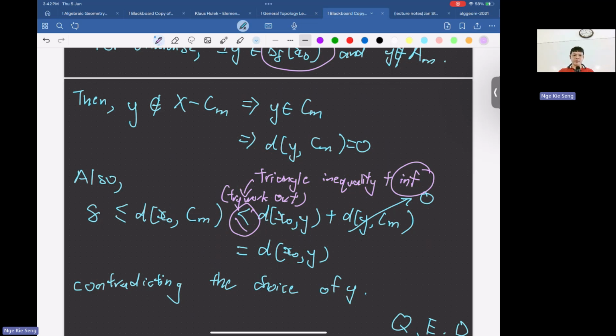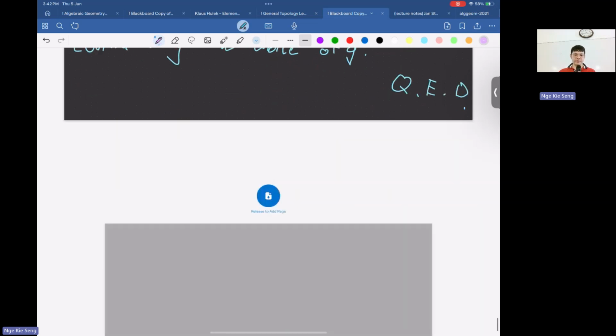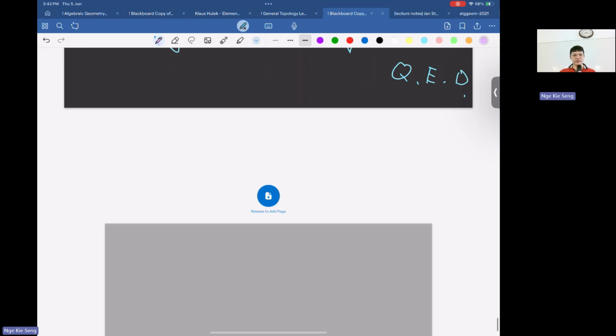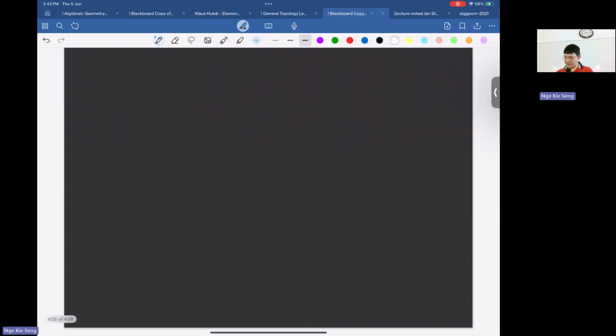So why did we spend a long time doing this here? This will help us prove the uniform continuity theorem. Okay, so let's define. Should we define? Yes, let's define. So we define a more general uniform continuity here.